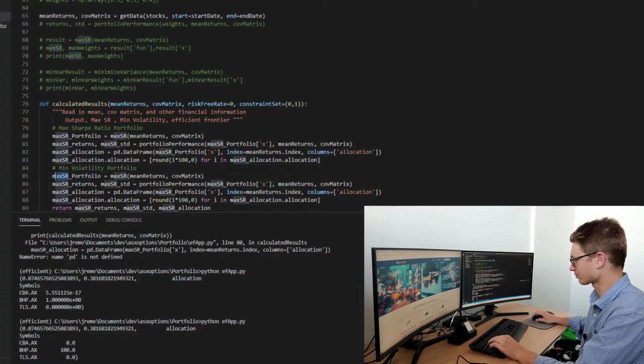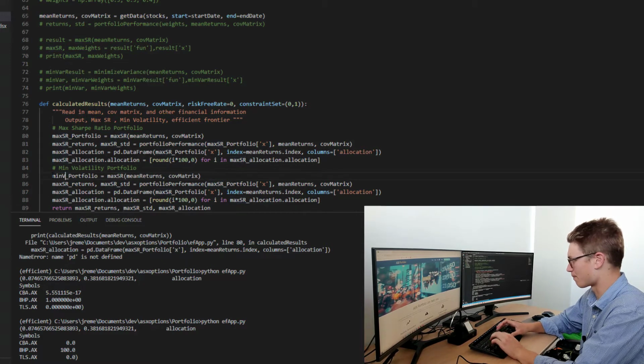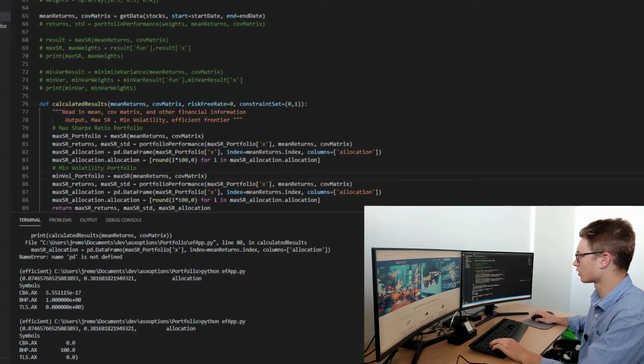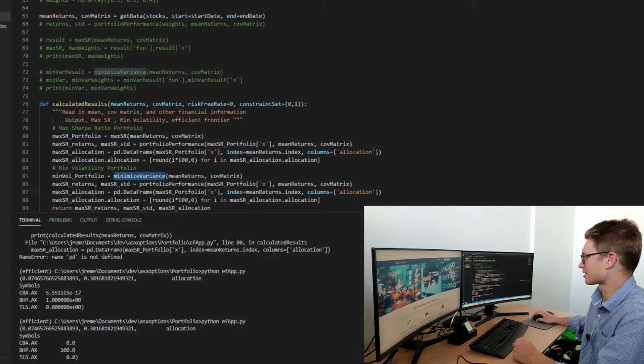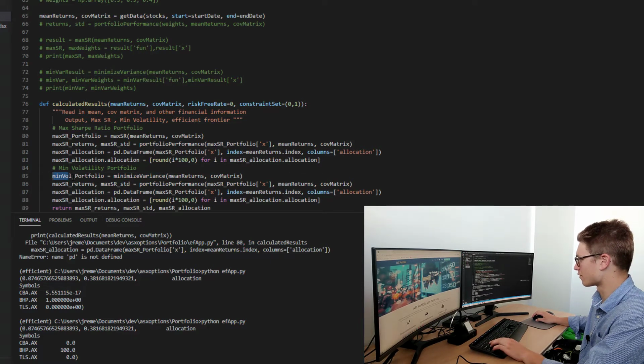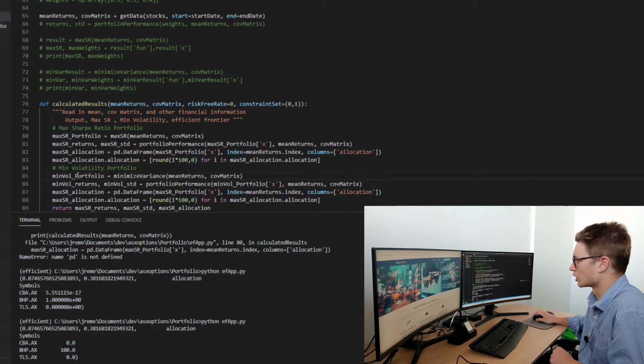So let's call the portfolio min vol portfolio, and remember, min variance portfolio as we called it up there. Let's target that function. Minimize variance is what we call the function. Min vol, let's copy that terminology. Min vol returns and min vol standard deviation is calculated from min vol portfolio weightings.